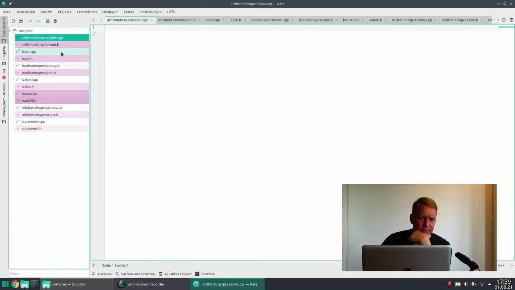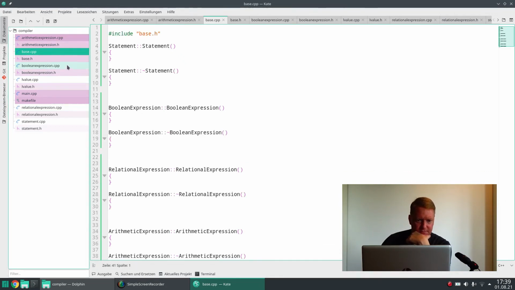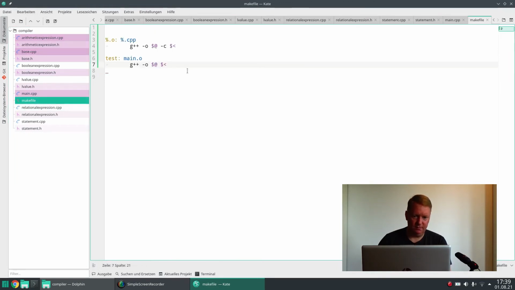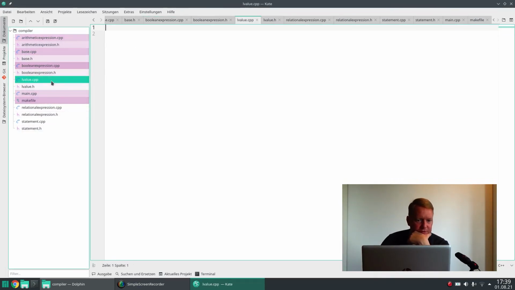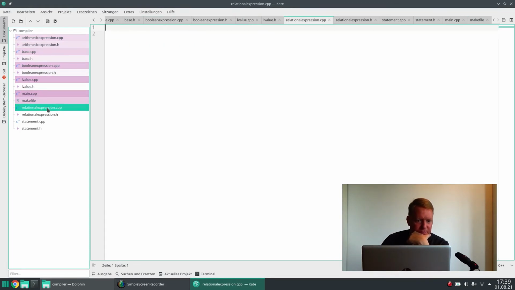Since we've put some code in base, in this makefile we'll need the base.o also, but all the others don't have any code in them.